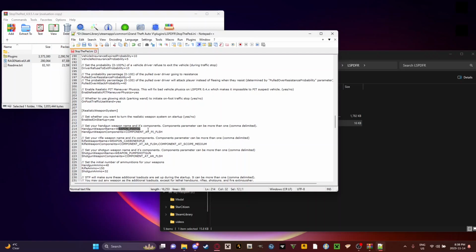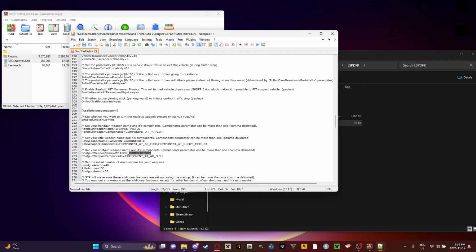For a pistol, if you want to use the regular pistol, you can go ahead and use it. The carbine rifle, same thing. I actually recommend the carbine rifle over everything else. I mean, it's honestly just a rifle, okay? Then the pump shotgun.